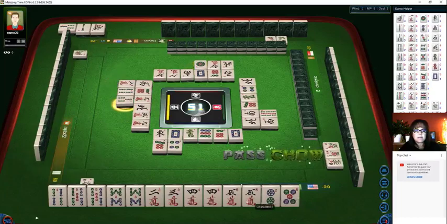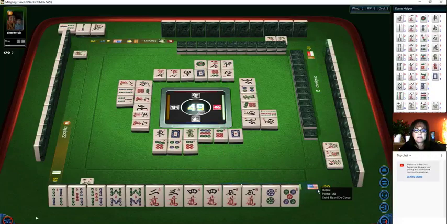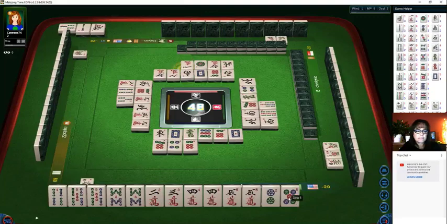Three bamboos. We do not want to chow. We want to pung. Sixes are out. Six dots. That could have been a good pair. Seven bamboos. One character. Pung.